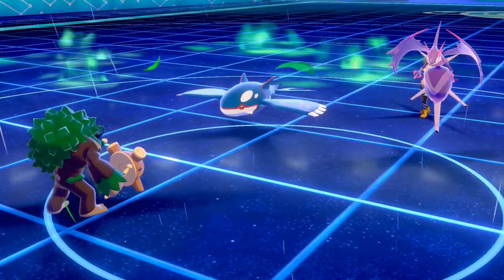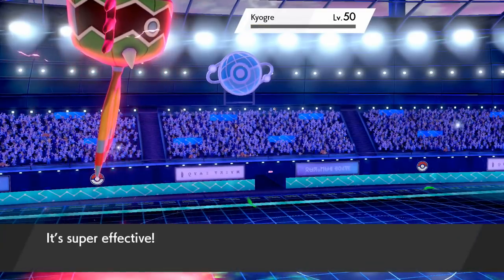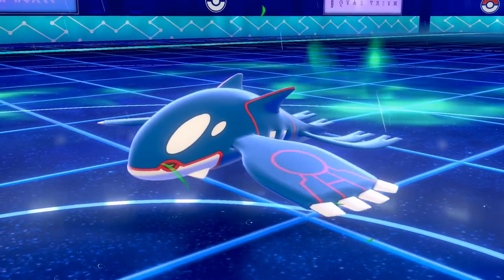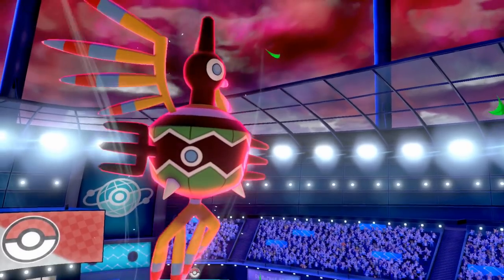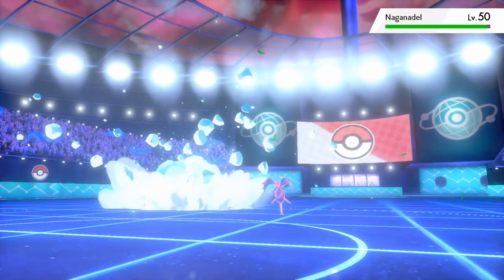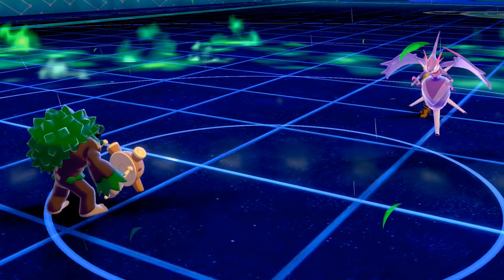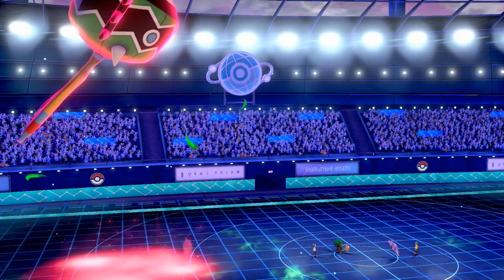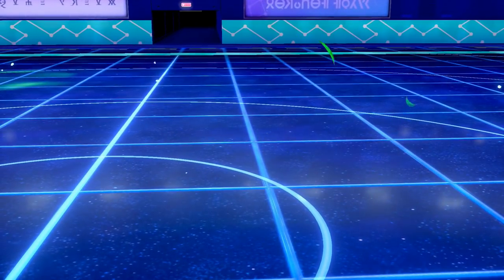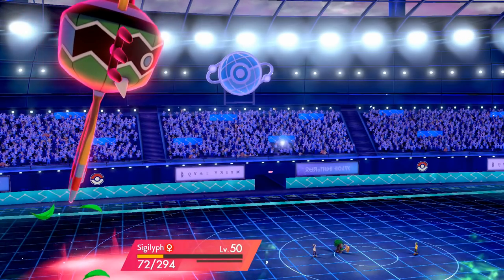Well, why? Wait. Okay, no. I have to know. What benefit is there to swapping out Kartana there? What do you gain by doing that? It does not get Grassy Glide. It does not do anything. Sigilyph just like 4-0'd this dude borderline. Did it? It did! Look at this damage, by the way. That's actually insane damage, bro. I know Naganadel's not very bulky, but why did they preserve Kartana? What did that get them? They had one health.